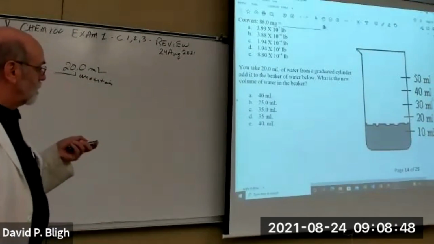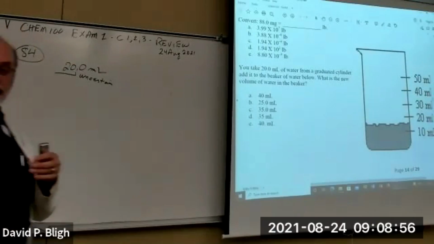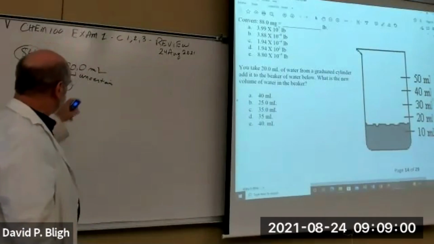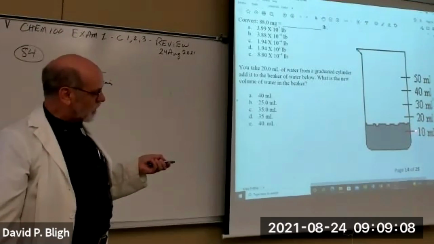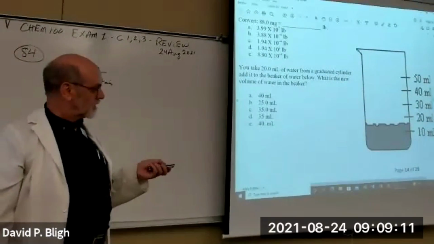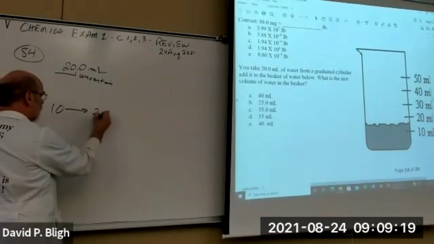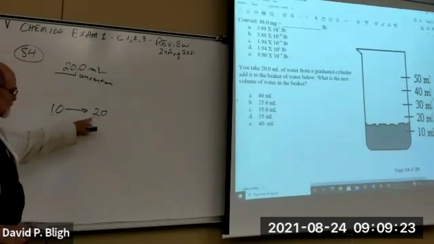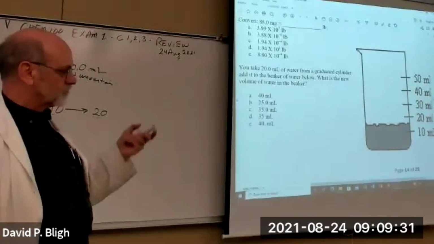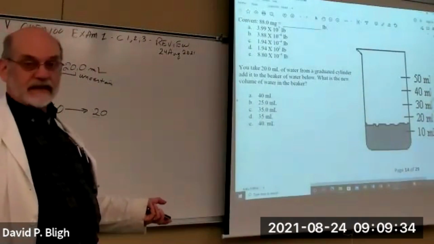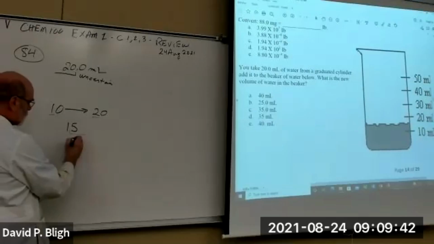Okay, now we're going to add that to this beaker, and we're going to say, what are we allowed to call the final volume? So we've got this one, and then we've got this one, so we need to read this one off. The certains are in the 10s position, right? It's between 10 and 20, which means that's certain, and the ones are uncertain because there's no mark on there for ones. So we would estimate 15, right? 5 milliliters in between there. So 15 is our estimate here. So this is the uncertain.